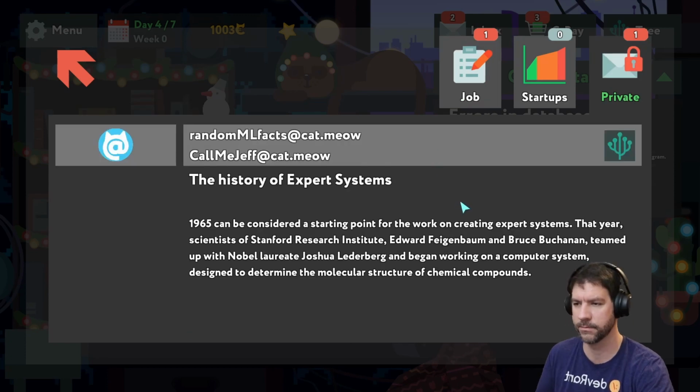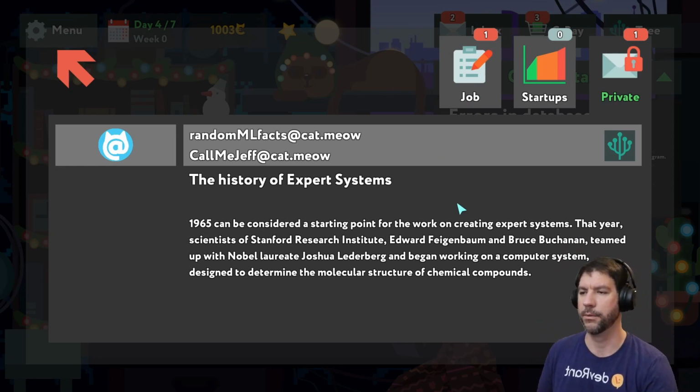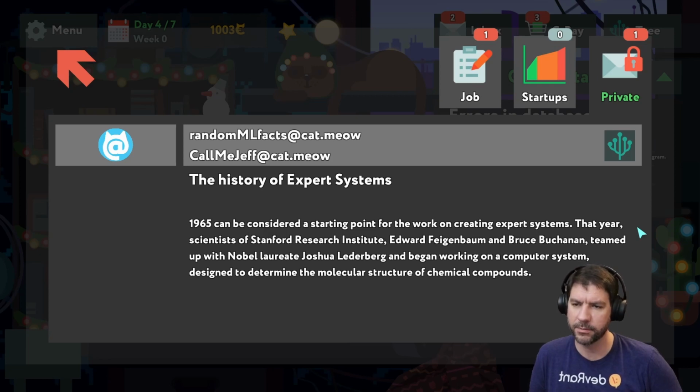History of expert systems. Ooh. Random machine learning facts at cat.meow. History of expert systems. 1965 can be considered a starting point for the work on creating expert systems. That year, scientists of Stanford Research Institute, Edward Feigenbaum and Bruce Buchanan, teamed up with Nobel laureate Joshua Lederberg and began working on a computer system designed to determine the molecular structure of chemical compounds. It is interesting.